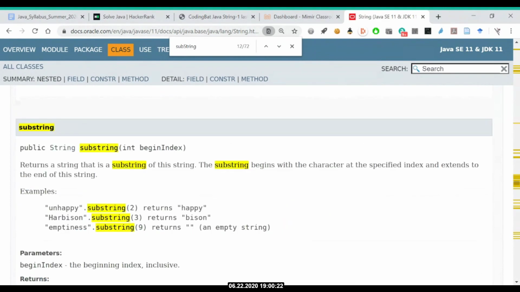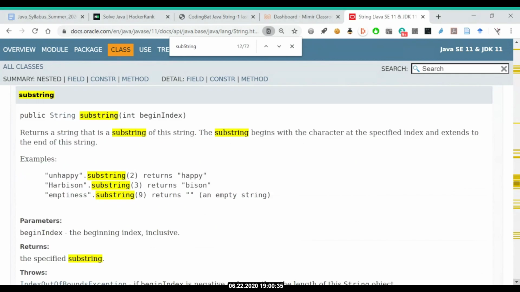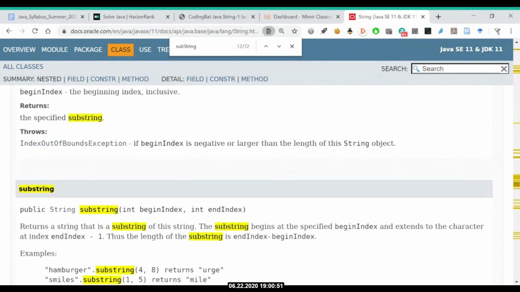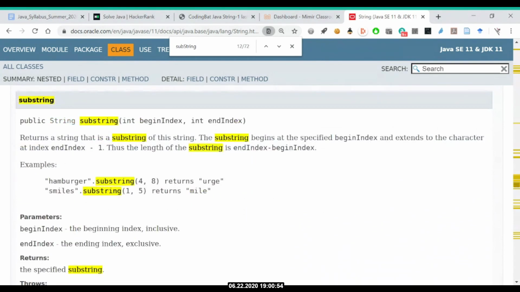Great. Let's go ahead and post this link here. Okay, go ahead and click on that link for substring. And it says that we have a few different ways of working with substring. If you just give one integer, like int beginIndex, it goes from that position to the end of the string. Okay, so it's the beginning index inclusive all the way to the end of the string. Now, the other option is to go from the beginning index to the ending index. All right, so this is the other one.